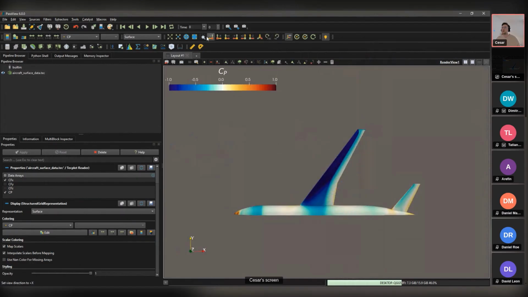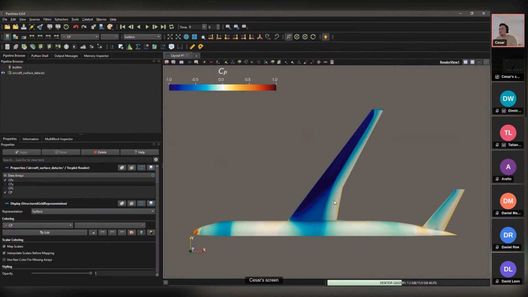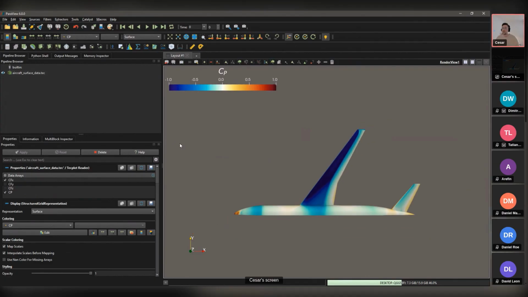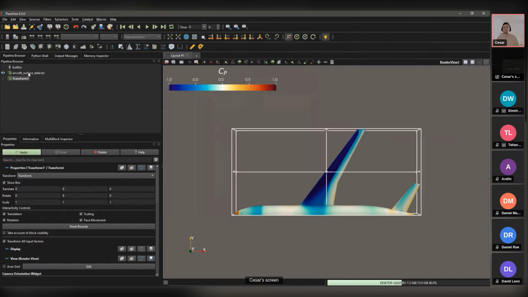Here we also have access to the views, to the multiple view presets. And well, this already will look quite nice for a CP investigation. But let's say that we want to show more contours or more information. What we could do, like we did in the previous example, is use the transform filter in order to show the aircraft symmetry and show more data or different data. So we will use again the transform filter.